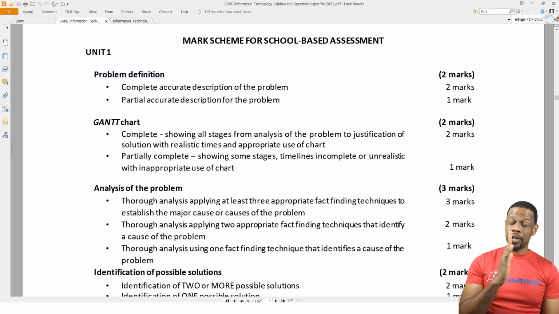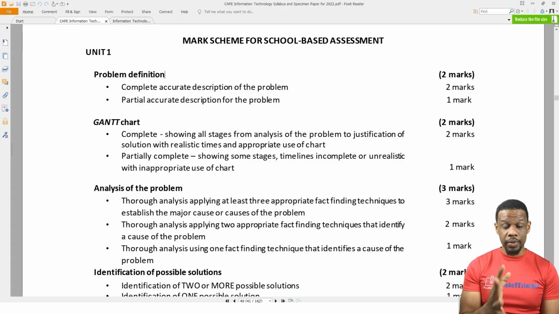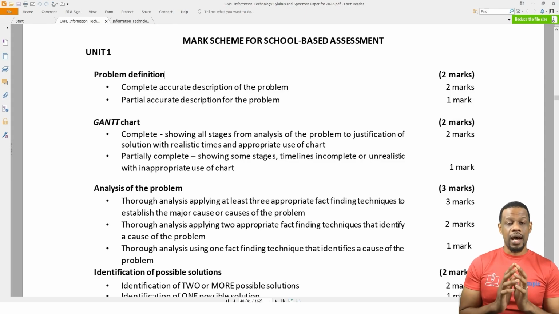Now before we go through this, let me just explain to you all why I do not agree with the marking system for this IA. All other IAs, including ComSci and any other IA that I could think of, are marked out of 60. And they break down the 60 marks into small chunks, and you are able to count from 0 to 60. In IT, for some reason, they decided that they're going to mark the whole SBA, the whole IA, out of 20. And then you have to multiply your mark by 3 to get up to the out of 60.